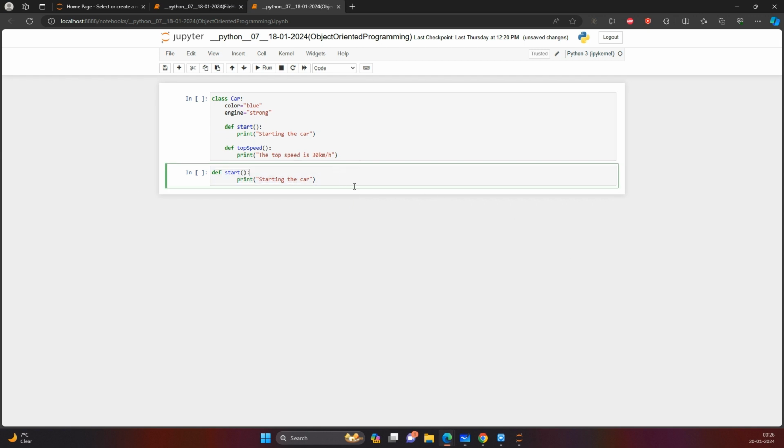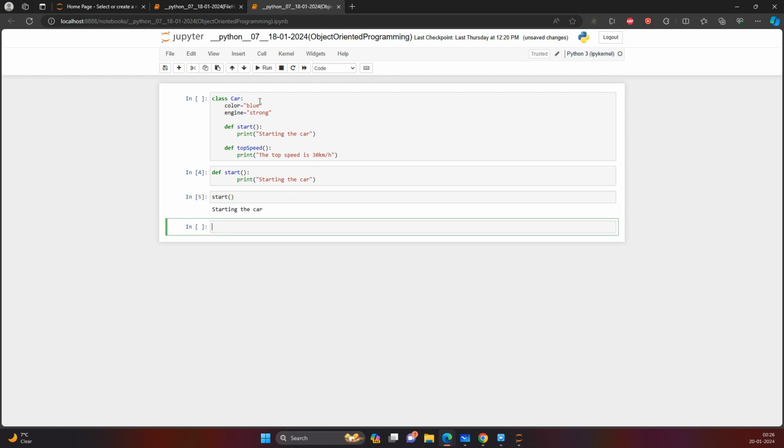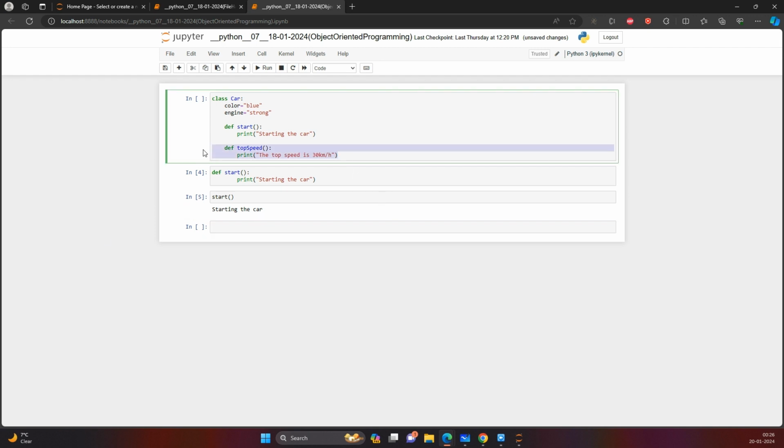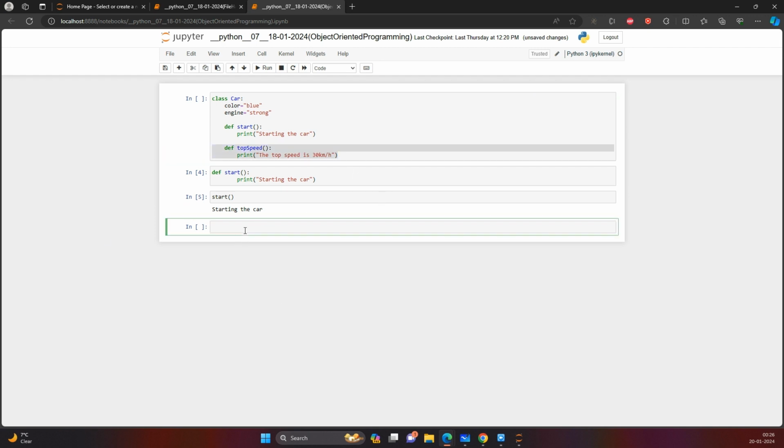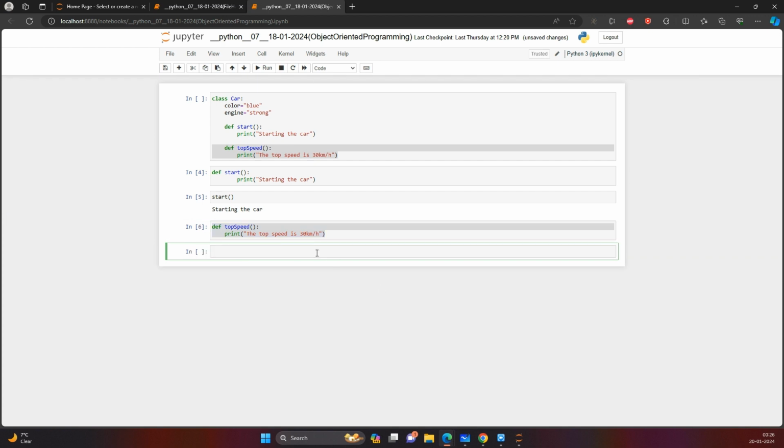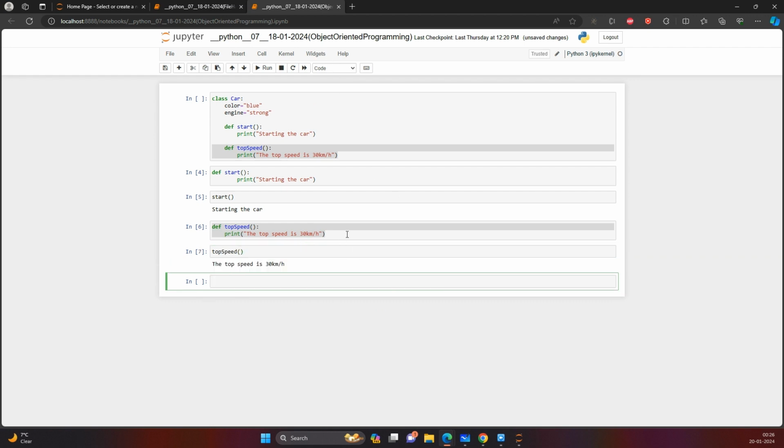A simple function, without any argument, and if I call this function, yep, car is starting. Now can I say this is also a function? If I call top speed, this is also a function, right?